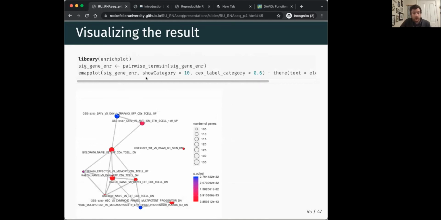We can then also draw these plots, these maps, and you can see how these are related to each other now. You can see that this one, the skin one, is actually completely different. You have all these T-cell related gene sets, and then this skin one, which has different overlaps. So this one might really be worth following up, because it might contain some information that is maybe not as expected, or it might be something that hasn't been characterized as T-cell before, or it might be something to do with an artifact.